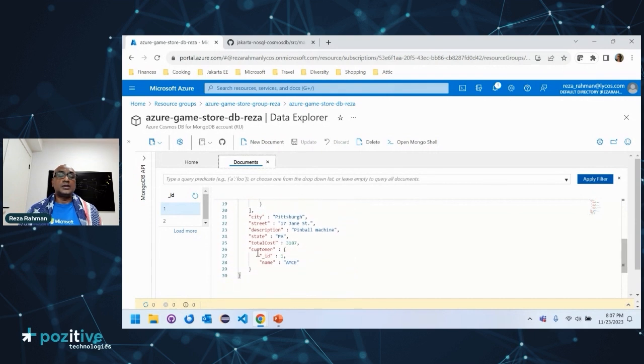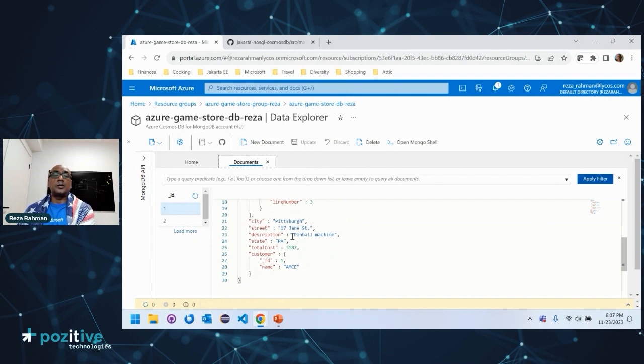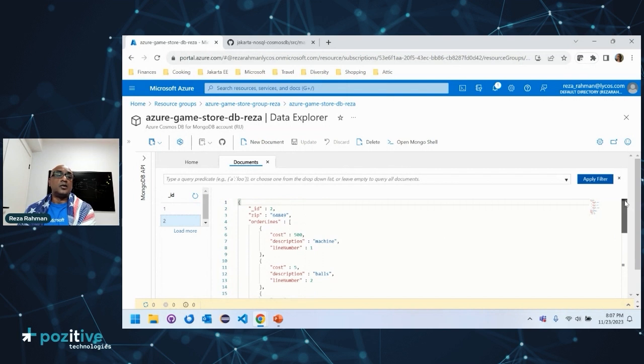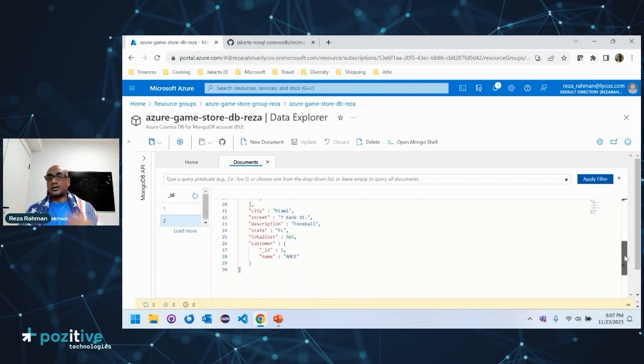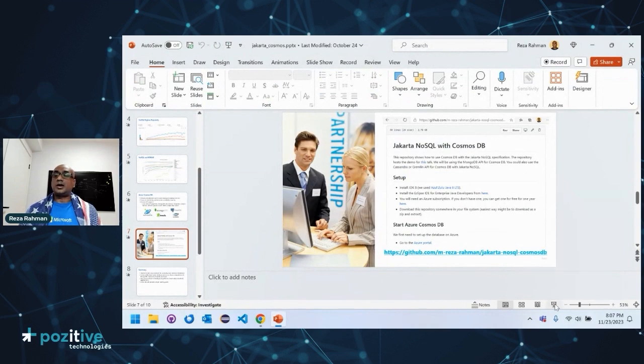Okay, you can see the customer, the address. Okay, this is how the address line renders. Right, notice how it's an embeddable within my object, but it's simply a flat part of the JSON document. And this is yet another order object, and it is again represented in JSON. All right, so that is basically the very simple demo that I wanted to show you.